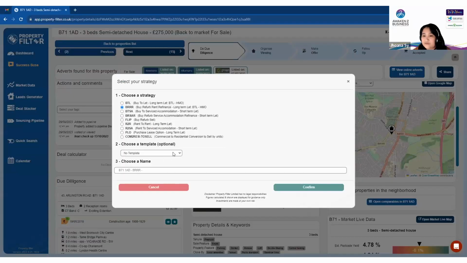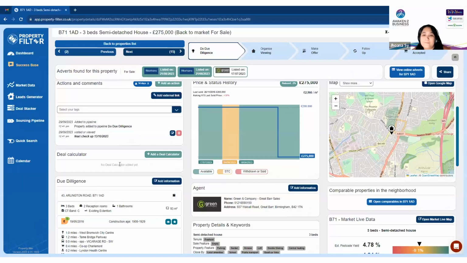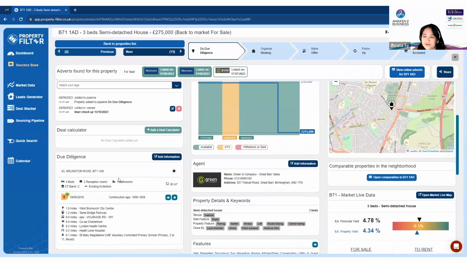Yeah, kasi I don't have a template yet. But if you have a template, you can create here, or you can use the templates that we have. Ayan, sorry ha, may mga inuubo.